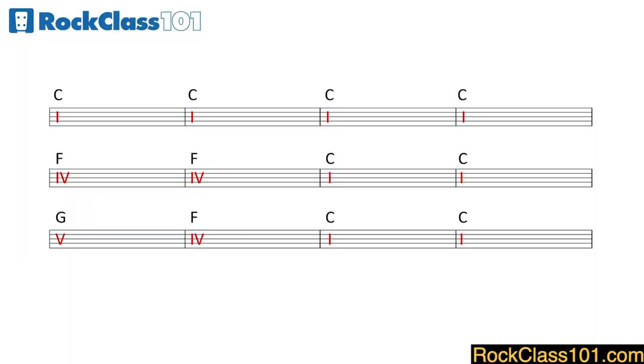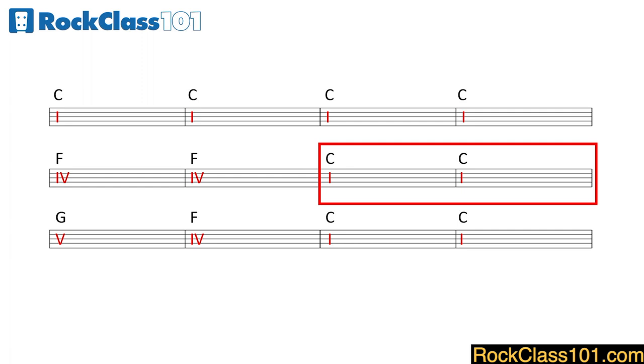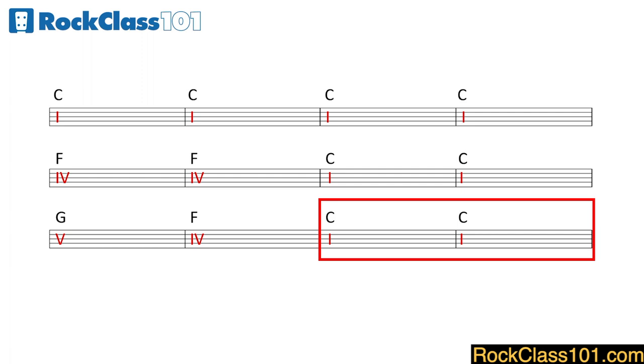Now that classic 12 bar blues structure I mentioned just refers to the sequence with which we play those C, F, and G chords. So in 12 bar blues, we have this sequence of 12 bars, which just repeats itself. So if we take our 1-4-5 chord progression, our one chord, in this case the C major chord, is played for 4 bars. The fourth chord, F major, is played for 2 bars. Then we go back to the first chord C for another 2 bars. Then we play the fifth chord G major for 1 bar, down to the fourth chord F for 1 bar, and then we finish off with the first chord C for the final 2 bars.